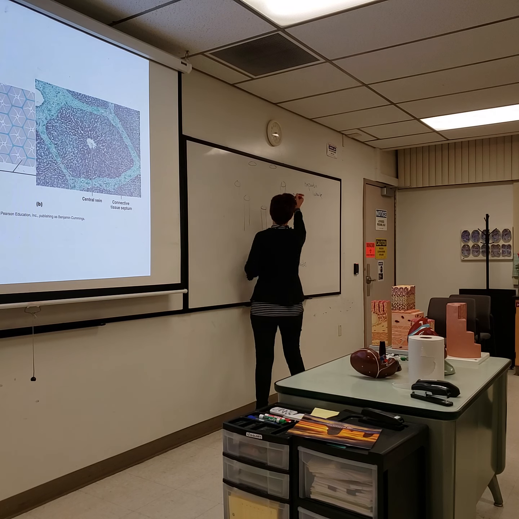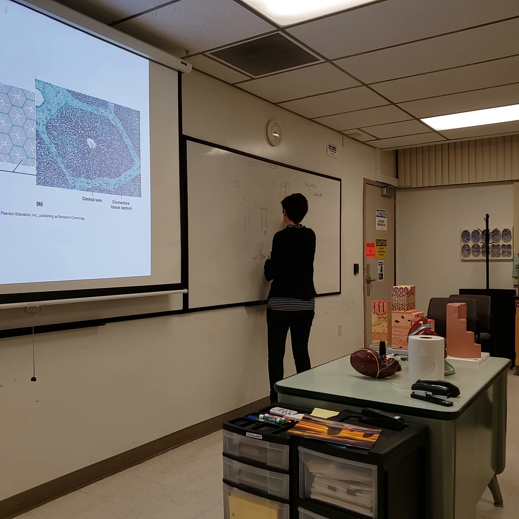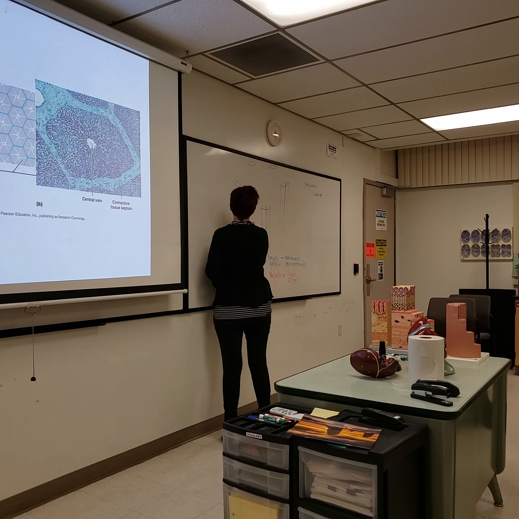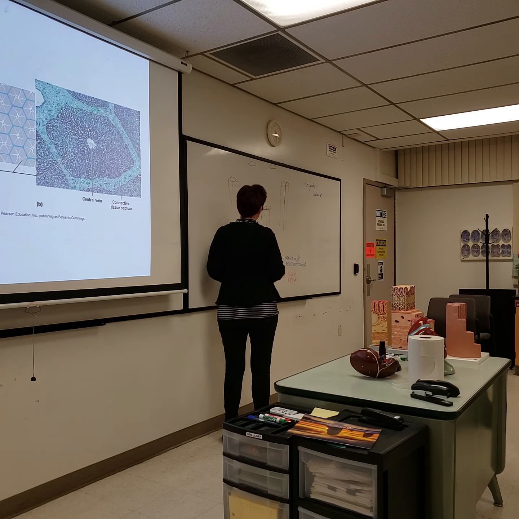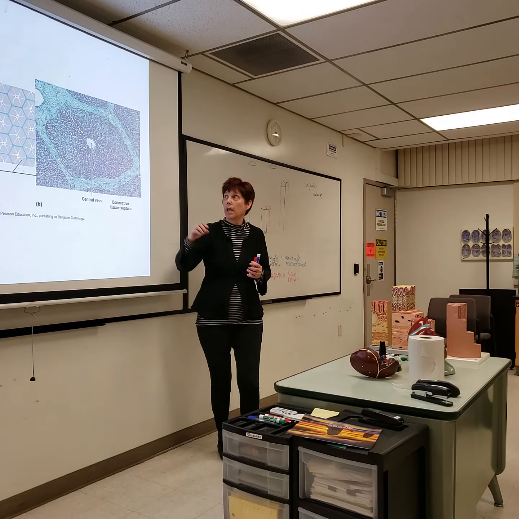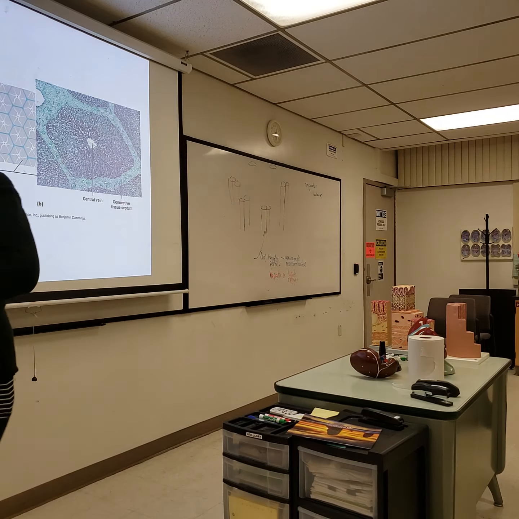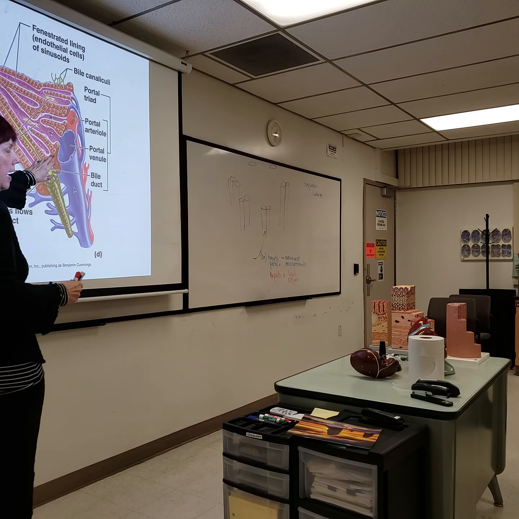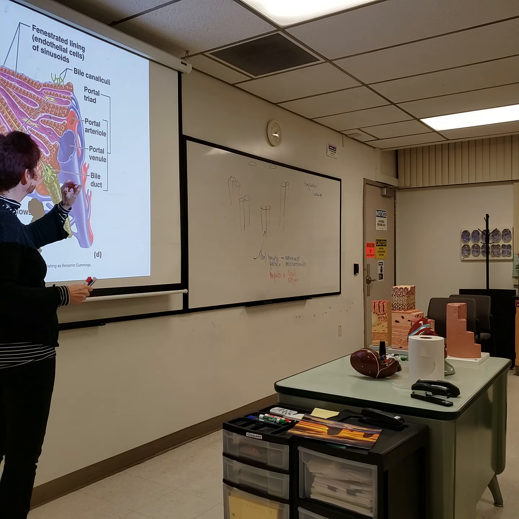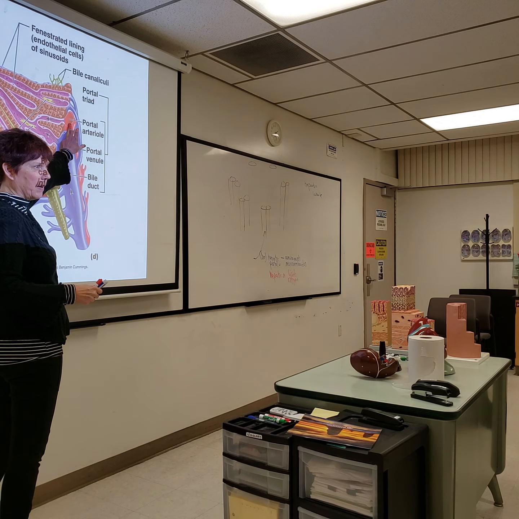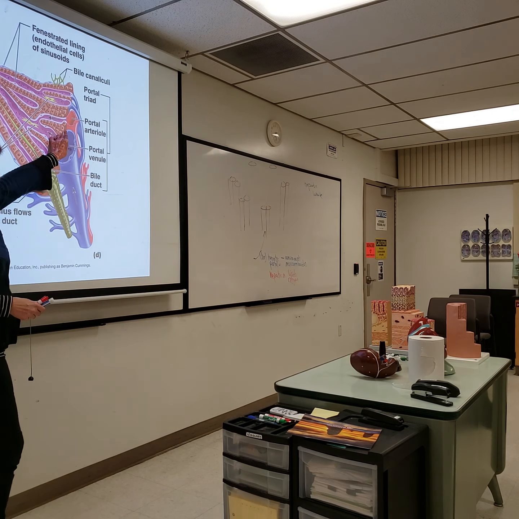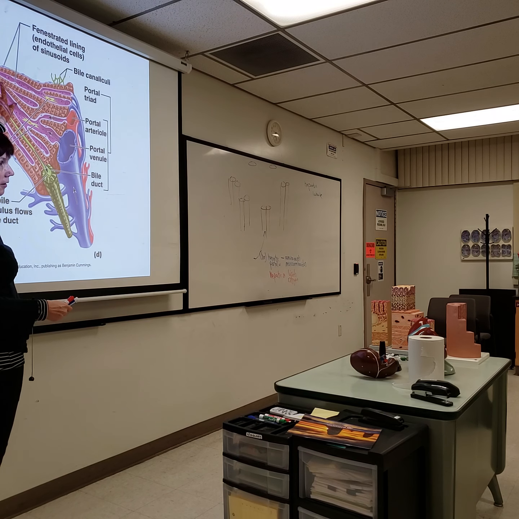And it flows side by side with the portal vein. Now, those 2 fluids, the venous blood coming through the branch of the hepatic portal vein and the arterial blood coming through the branch of the hepatic artery, mix as they flow by the liver cells towards the center of our lobule. So we have a mixture.